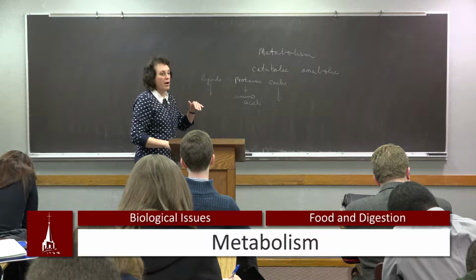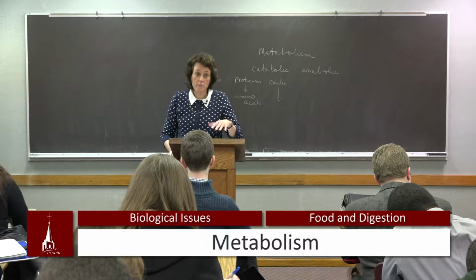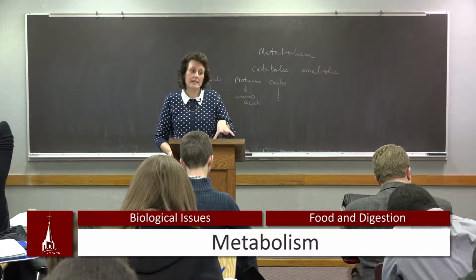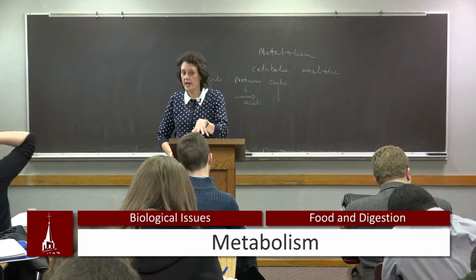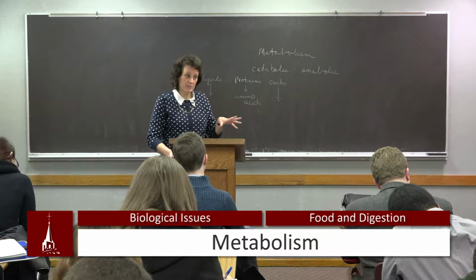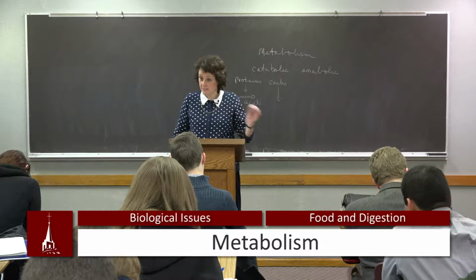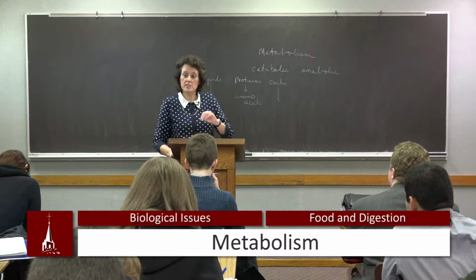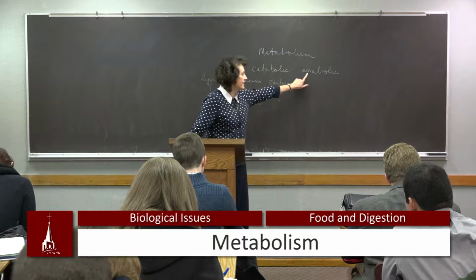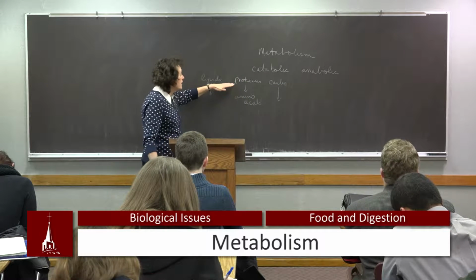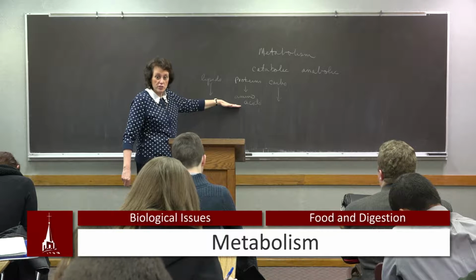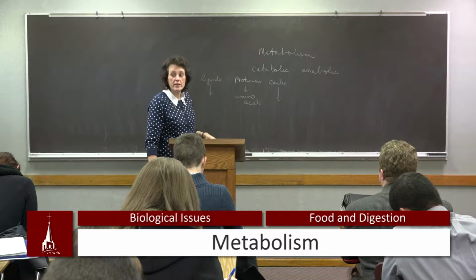So catabolic reactions are eventually going to break down the proteins that you eat into amino acids. And then your liver will take it from there, and it can rearrange amino acids into a different amino acid. It can build proteins and so forth. But that's the anabolic category. We'll get there in a minute. So proteins break down eventually into amino acids. Carbohydrates. Yes?